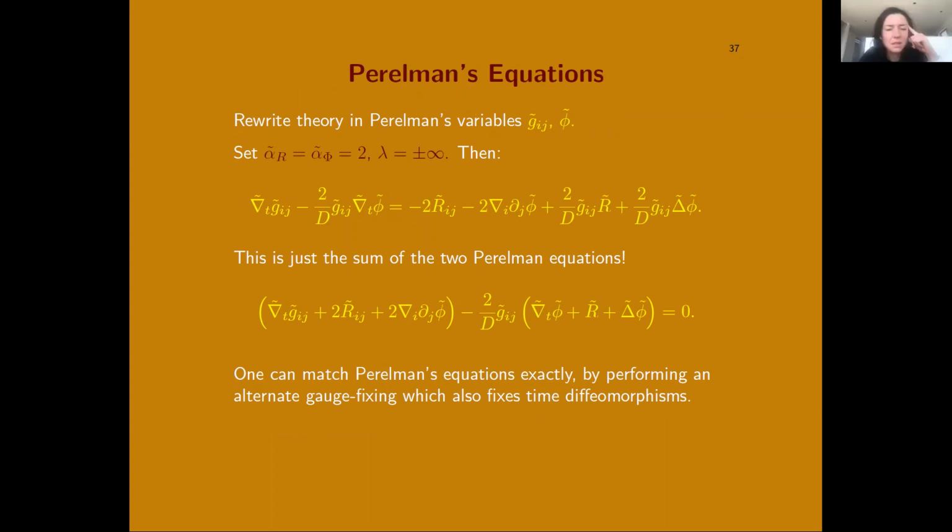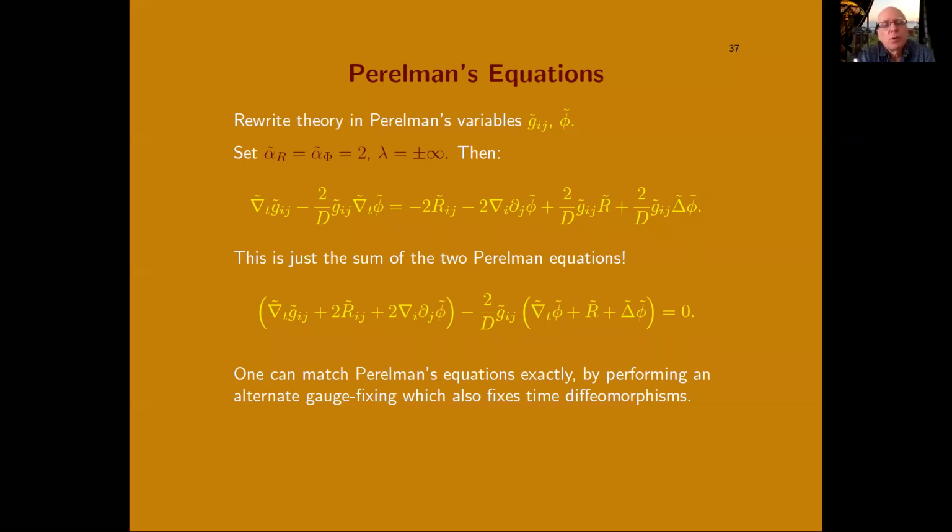So why should we be even interested in this more equivariant type of theory where we still have some foliation-preserving diffeomorphisms as a gauge symmetry? Shouldn't we just design a theory which in one swoop gauge fixes the entire lapse, shift, and metric variables such that we localize precisely to Perelman and have no residual time reparametrization? And that to me is the quickest, most direct way towards Perelman. And it completely eliminates this necessity of discussing time reparametrizations as long as you have the full ADM decomposition variables of the full space-time metric. So you have the lapse, the shift, and the spatial metric. You end up gauge fixing and not having any residual time reparametrization simply because that's the symmetries of Perelman.